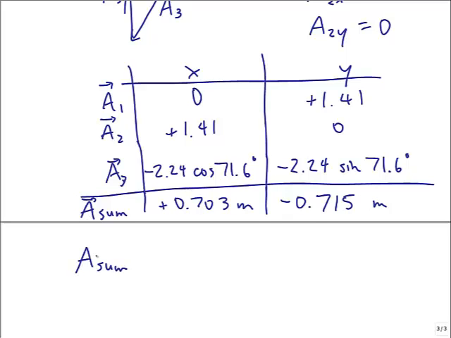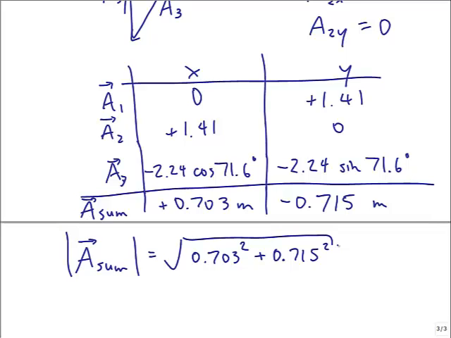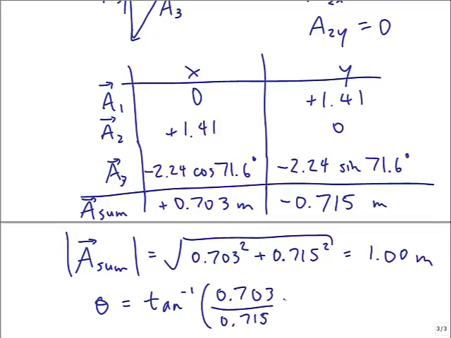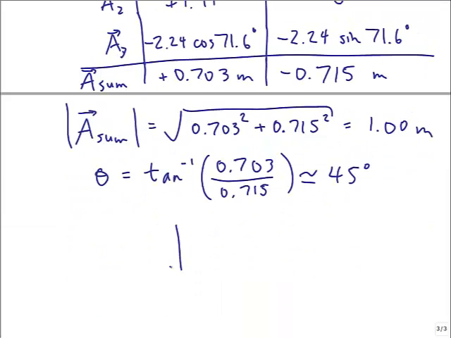So for the total length of the vector, you have to add the sum of the squares, Pythagoras, and you get 1.0 meters. And to find the angle, you have to do tan to the minus 1, and we get pretty much close to 45 degrees there. So this is the same vector we had before, but it's just tilted on our new axis down to the right by that 45 degrees. So both methods give you the same physical result, but the second one is just a little less work.